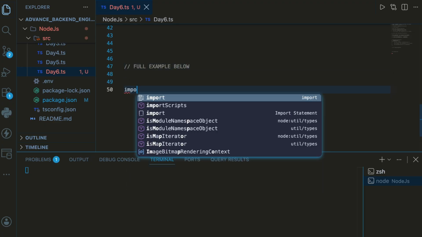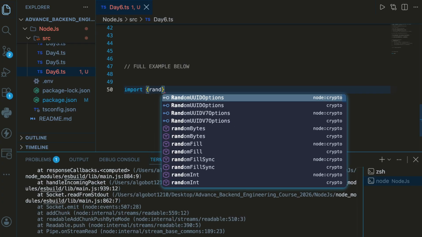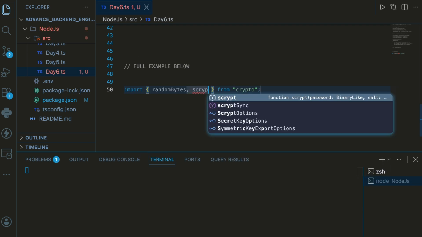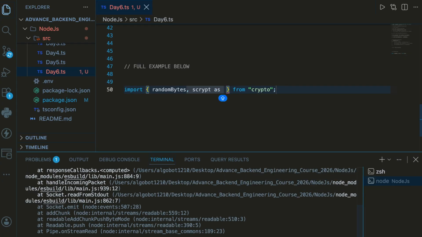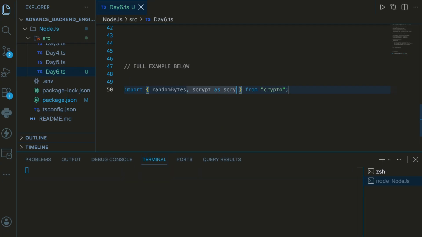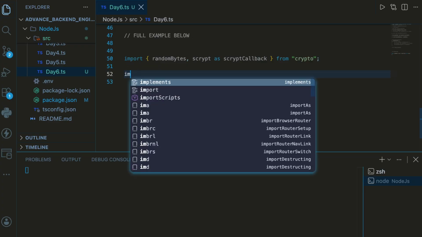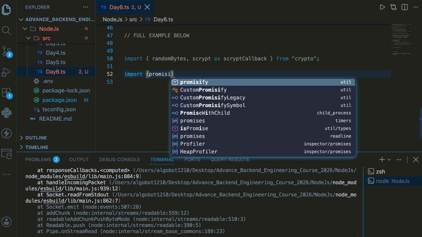I will first import randomBytes and scrypt as scryptCallback. Then I will also import promisify from util.